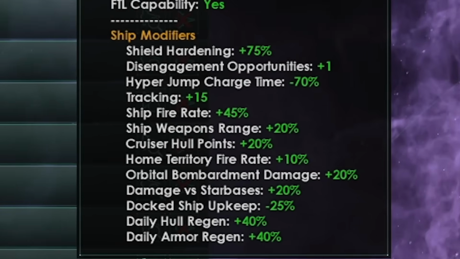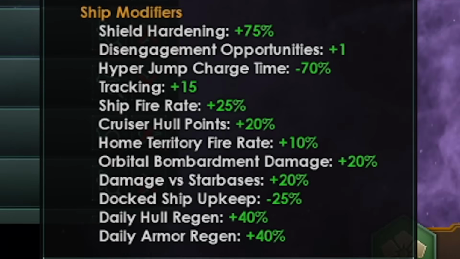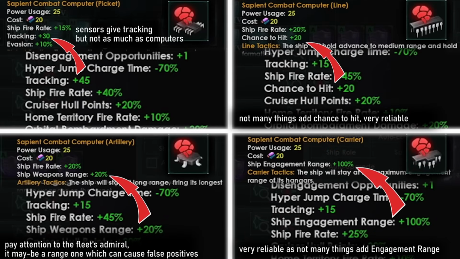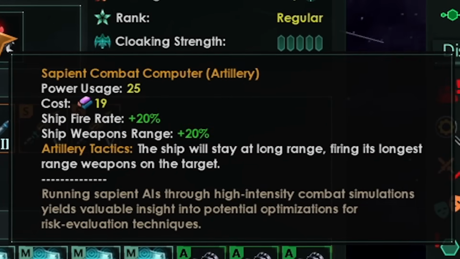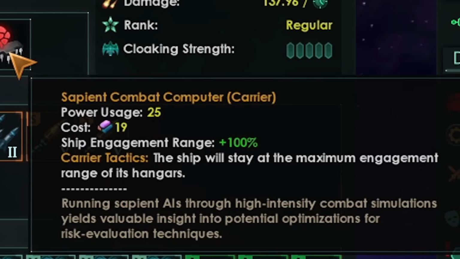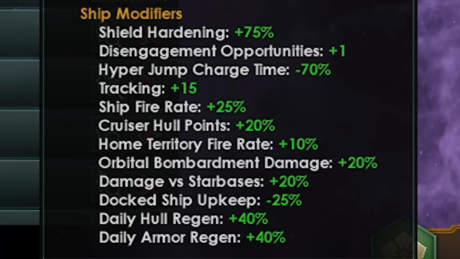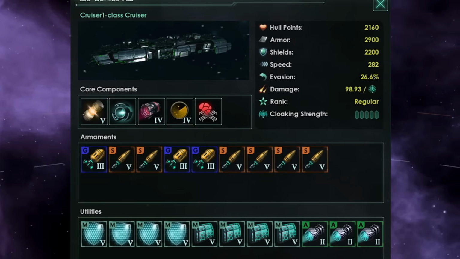If you're still not sure, you can simply hover over the ship's stats and look for either ship weapons range, ship engagement range, or the lack of either one. With just stats, you can pinpoint the exact ship computer the enemy is using. Ship weapons range bonus means the ship is likely using the artillery computer, probably a swarmer designed for kiting. Ship engagement range means the ship is likely using the carrier computer, can be a swarmer as well, though not ideal, while anything else is either invisible in the ship's stats or a variant of the torpedo designs.